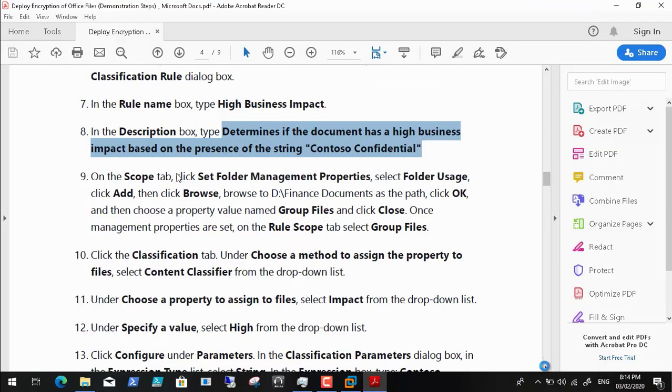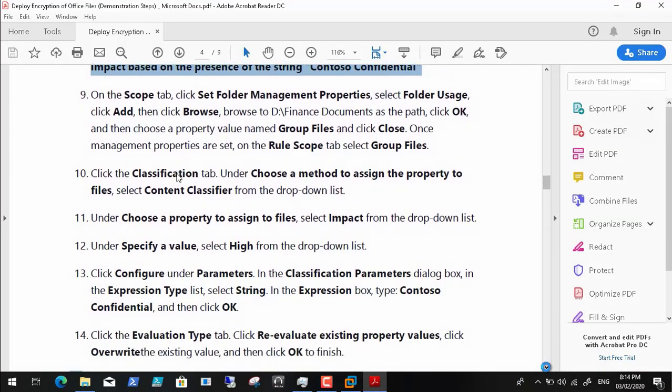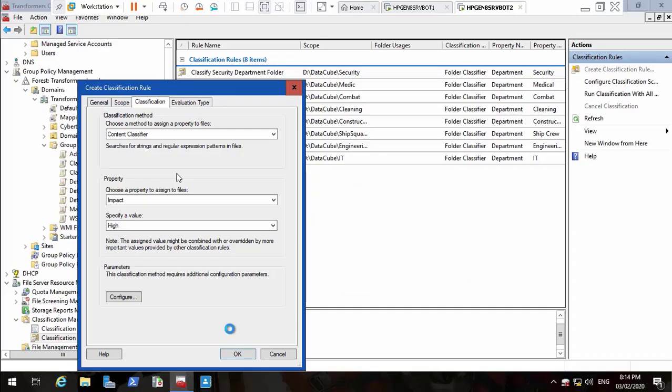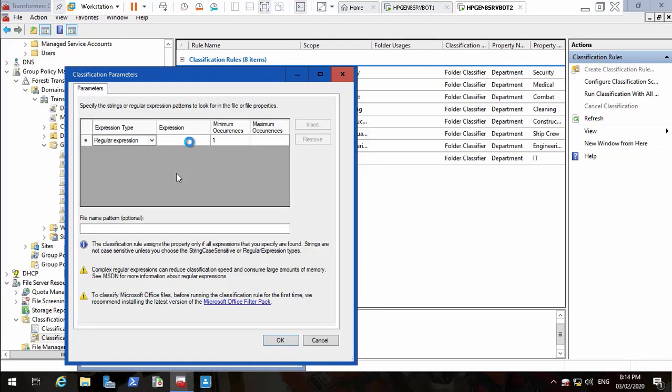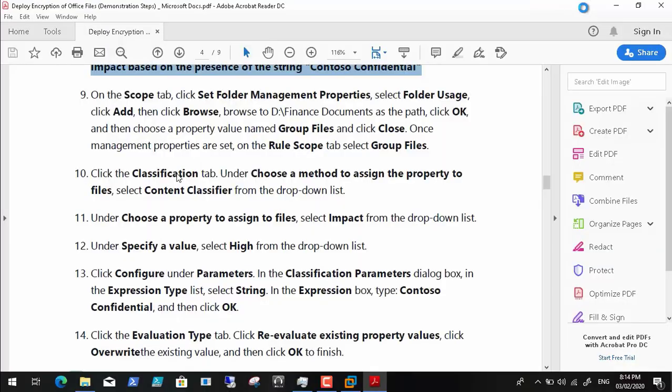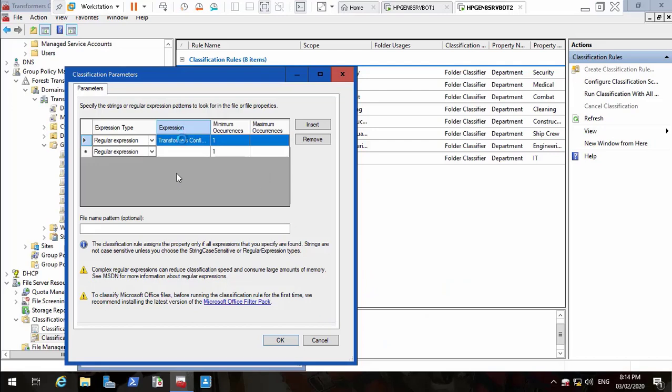If any file or office document contains the word confidential, then this rule will encrypt it. Here we put the word confidential, so if the File Resource Manager sees this value in any file, it will encrypt the file.